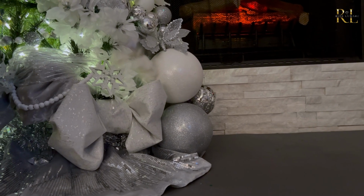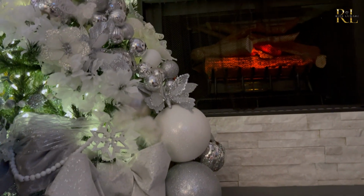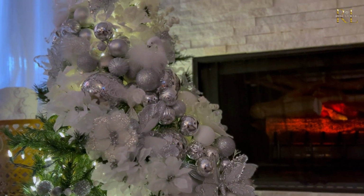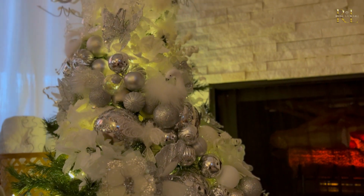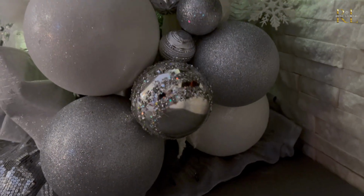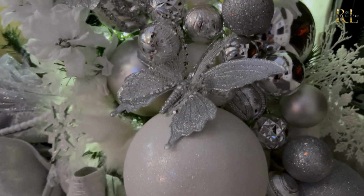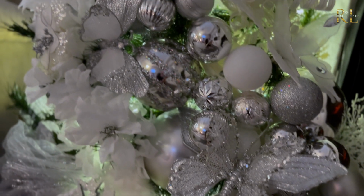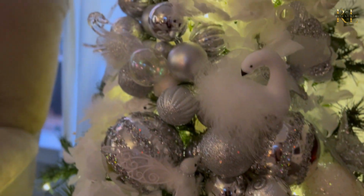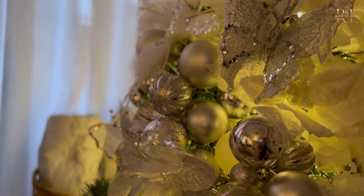I then go in over top of my garland and just add in a couple of extra touches. If I want to add in some flowers to outline around both sides of my ornament garland, just to really make it pop and to exaggerate the band that I'm creating around this Christmas tree. And I also layer in some nice birds and butterflies that I have that are all just in the same genre of decorations.